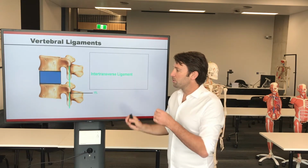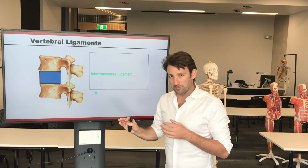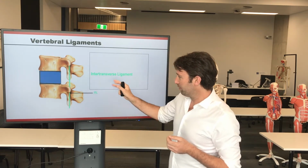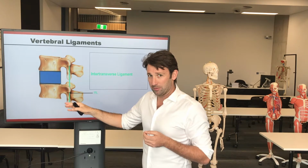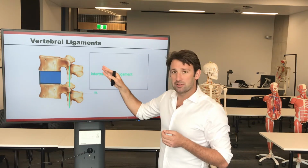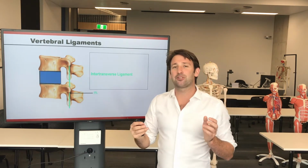So, it's a difficult one to look at from this view, but we've got the intertransverse ligament. It's difficult because the transverse process of the vertebra is sticking out the side. So, the intertransverse ligament is travelling from a transverse process of a vertebra to another transverse process of a vertebra. Again, it's a broken one, skipping from transverse process to transverse process. Now, being on the sides of our body, they would limit lateral flexion.